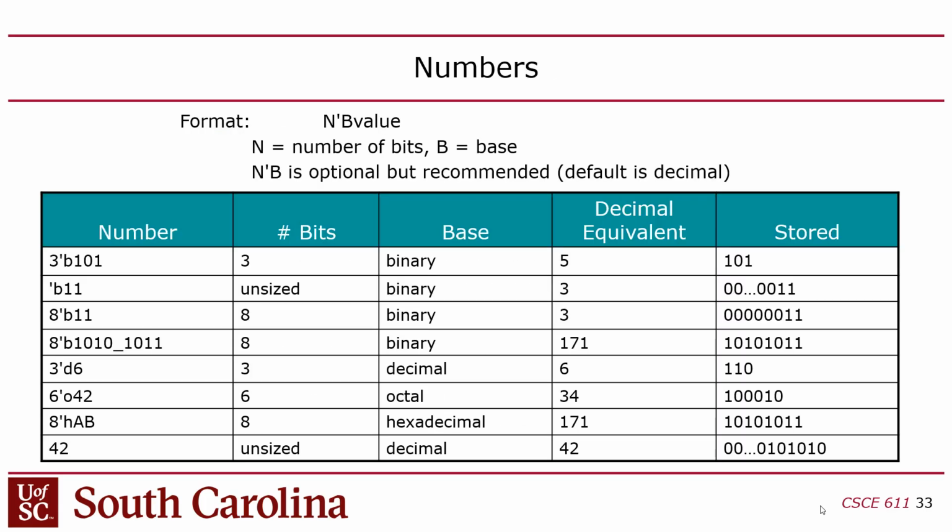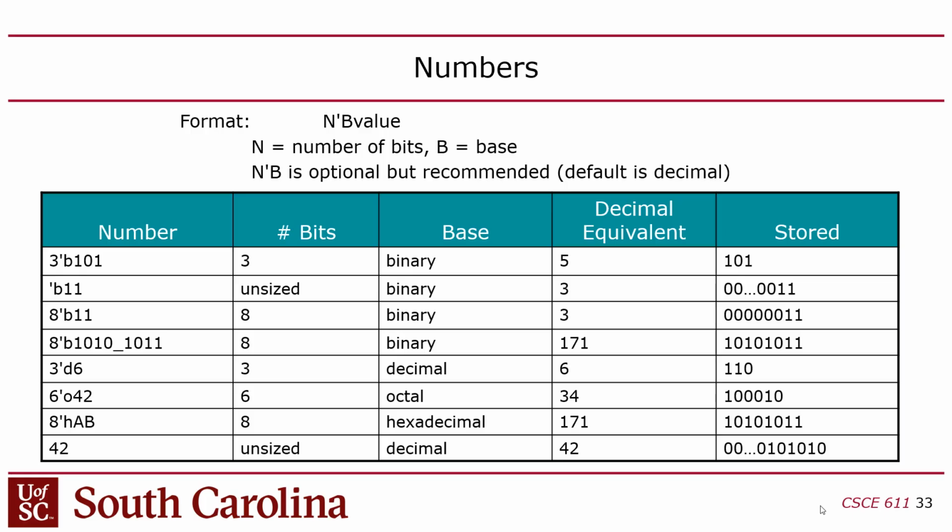Okay, so one other thing, you guys have seen this already too, but whenever you have a numeric constant in Verilog, meaning a number that you type in, you have to define the number of bits that number should be interpreted as having. So if I type in, let's say 5, it doesn't know how many bits that 5 is supposed to comprise of, because 5 only requires 3 bits, 1, 0, 1. But I might be assigning it to a signal with 10 bits, in which case I have to pad it with 7 zeros, right?